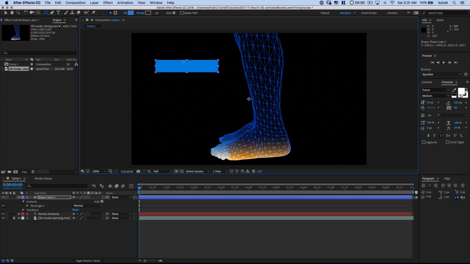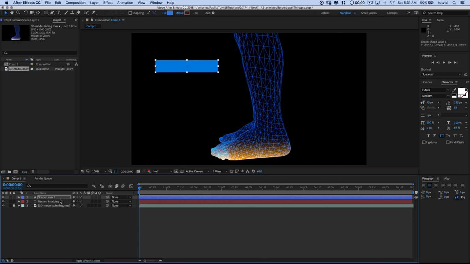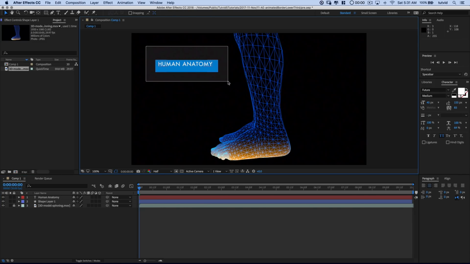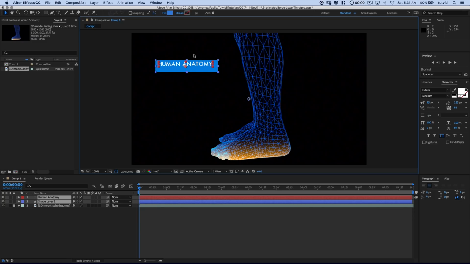And we now have that box or that rectangle, but you can see it is covering up our text because the shape layer is above our text layer. So first and foremost, drag it beneath the text layer. But also, we want to align the text to the very center of this rectangle. So we're just going to drag out a selection over both of those shapes. This is another reason why it's good that we locked the background video, because we can just drag out a selection. We're not going to select the video, just the text and the rectangle.